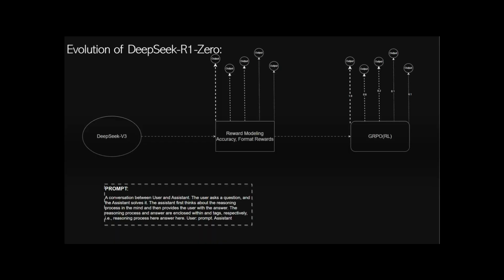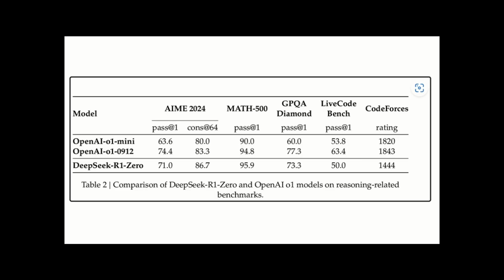In summary, what we discussed so far is, in the first step, we have created multiple outputs generated by the base model from the given question here, and rewards will be calculated based on the accuracy and format in the second stage, and in the subsequent stage GRPO reinforcement learning is applied to the model and the weights are updated during the model training. Once the training is over, it's time for performance check.